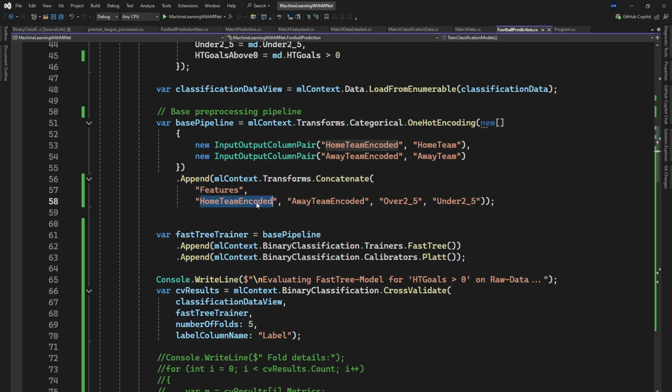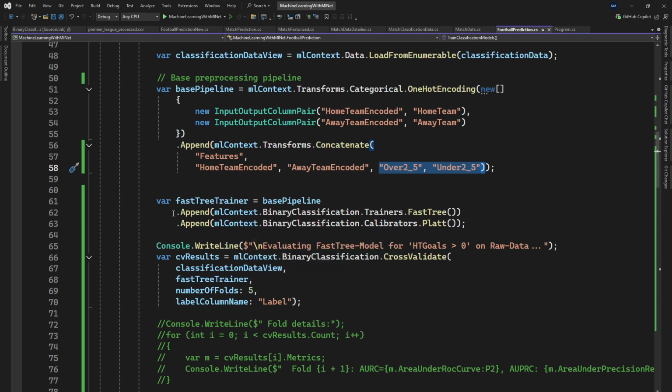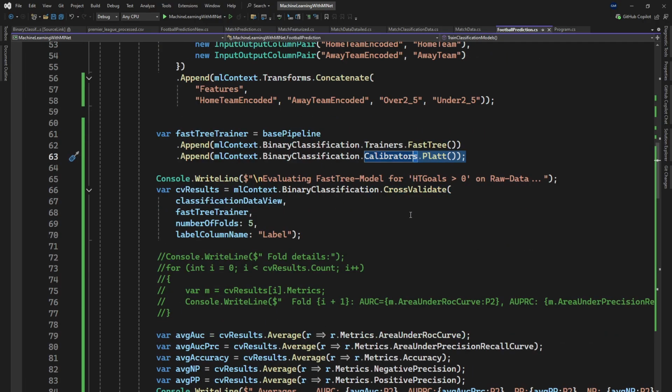So for now we have 4 features here. This is the raw odds, no feature engineering yet. And then we choose, for example, FastTree. And this here, the calibrator, is just to get a probability of the predicted number. And after we defined our trainer, we use cross-validate with 5 folds.